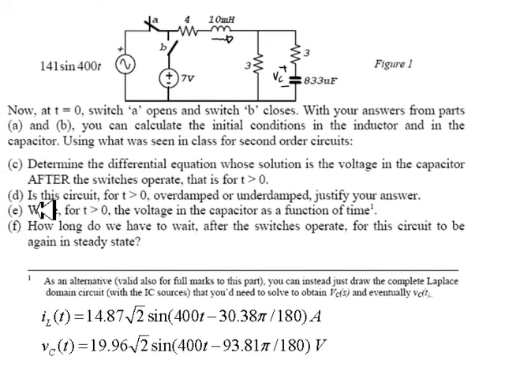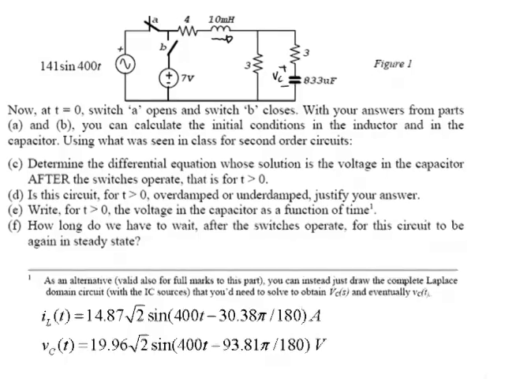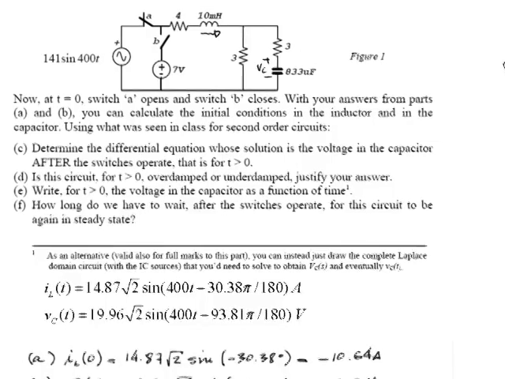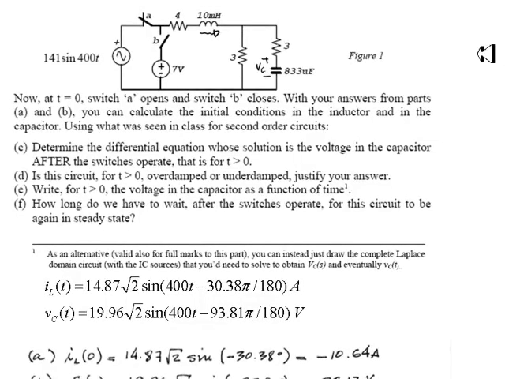Now the last part. Part E, the remaining one. For t after 0, the voltage in the capacitor as a function of time is required. We need to find Vc of t after the switch is operated. We begin by finding the initial conditions of the circuit. We find the initial condition in this inductor, IL0, and the initial condition in this capacitor, Vc0.